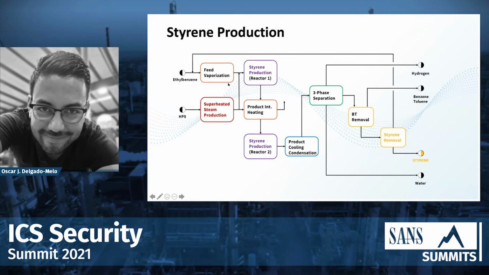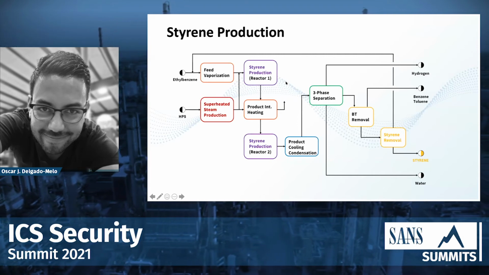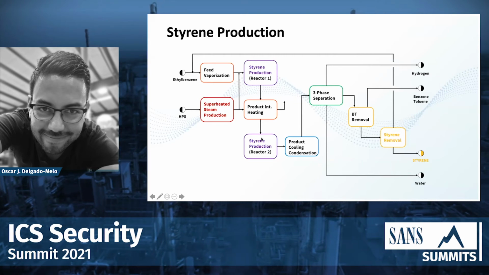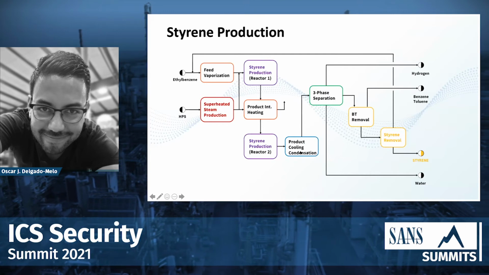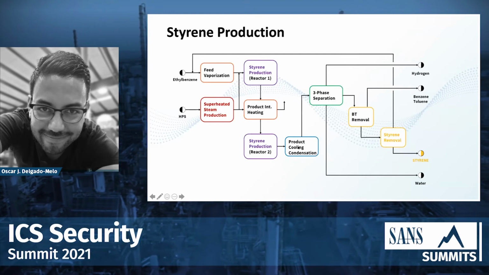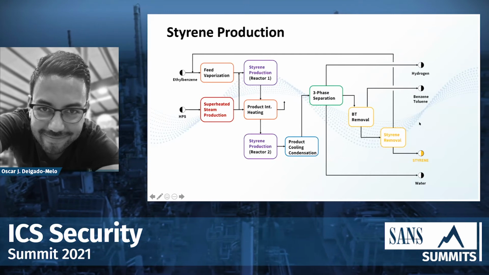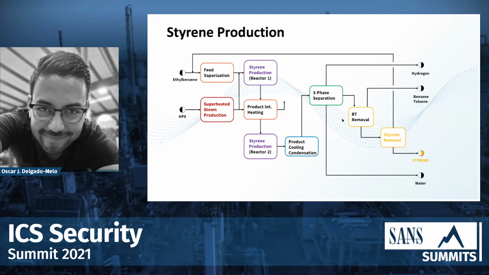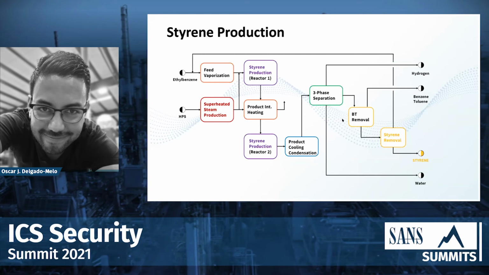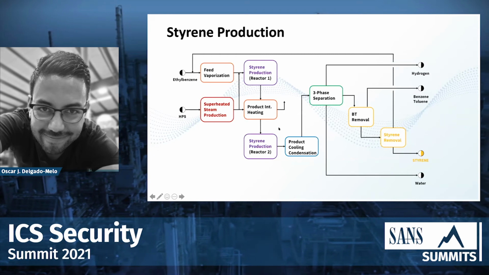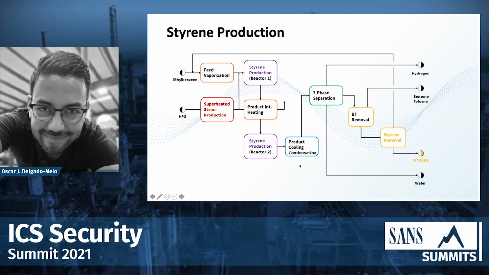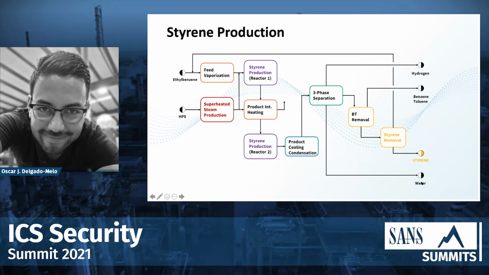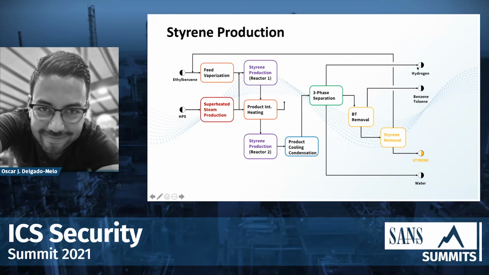So I know just by looking at these diagrams that I need to vaporize the feed before I can enter the reactor, right? And I know that I need to cool and condense my products before I can enter the separation phase, right? So I know the order of the operations, and how I can affect a subsequent operation if I attack, for example, one of these blocks. I can also see the subproducts, the byproducts, and the materials.